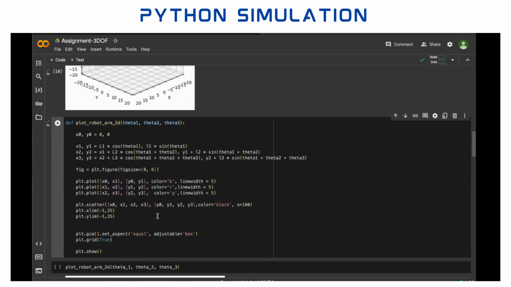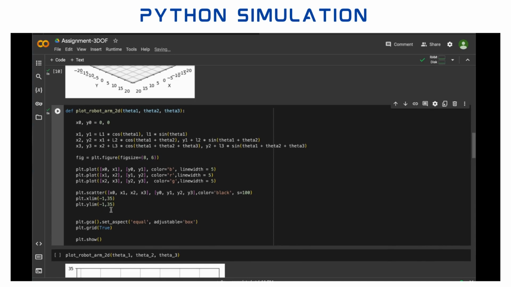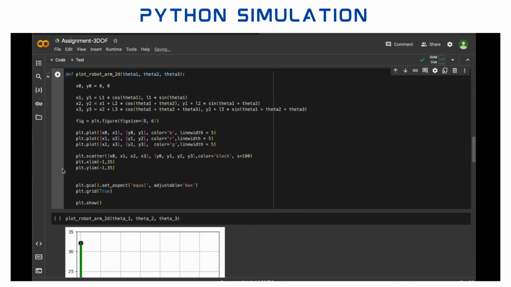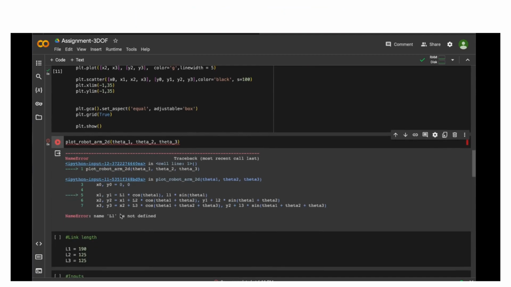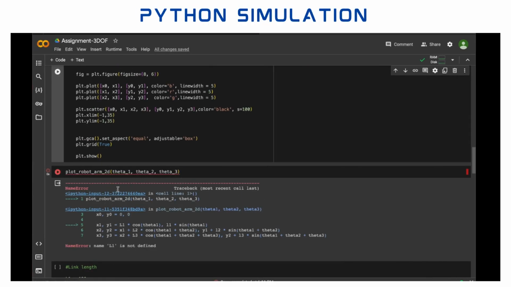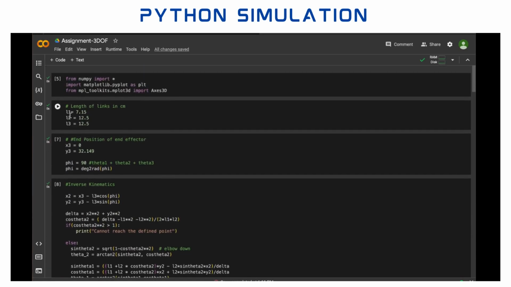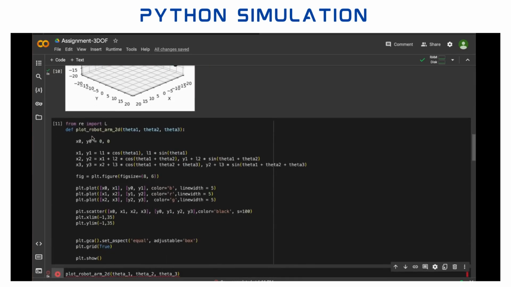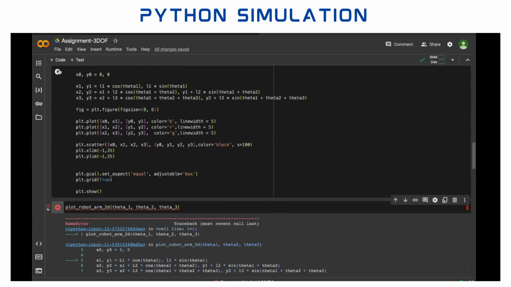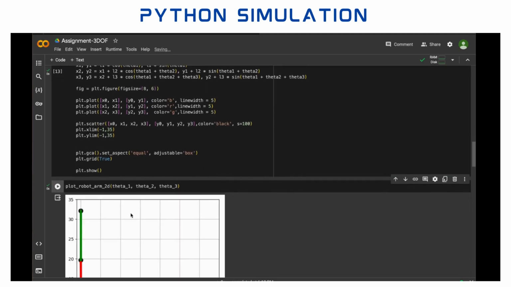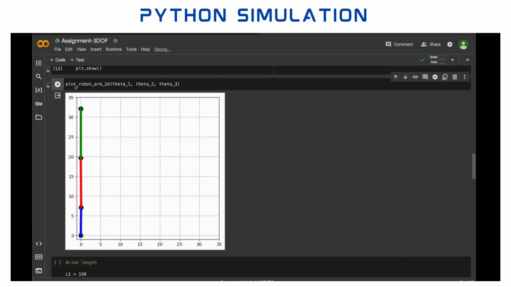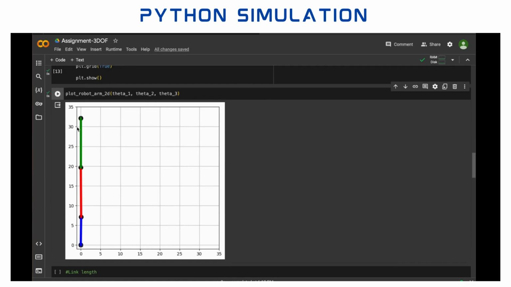So here, I also wrote the function to plot the robot arm in 2D. And as you can see, I've already just now ran it. And now I'll plot it again. Okay, so there was a bit of an error here: the name L1 is not defined, just because I defined it as small l instead of capital L. So I'll just correct it and rerun this code. Here, I just mentioned small l, and if I rerun it, we get this constant straight line, with 90, 90, 90 degrees.